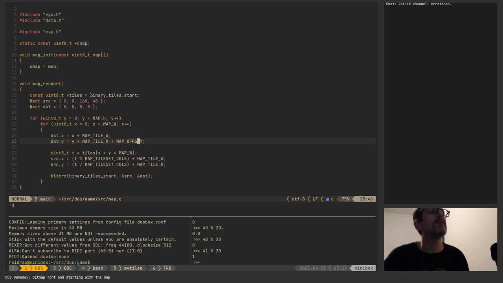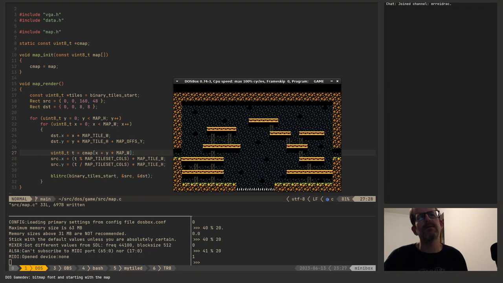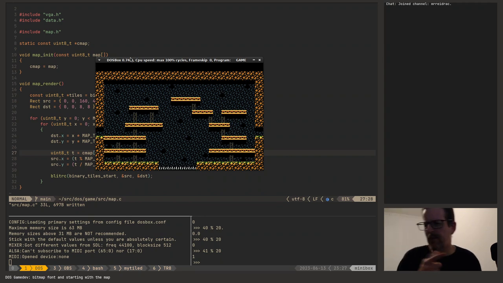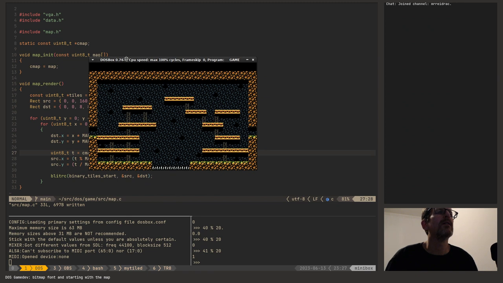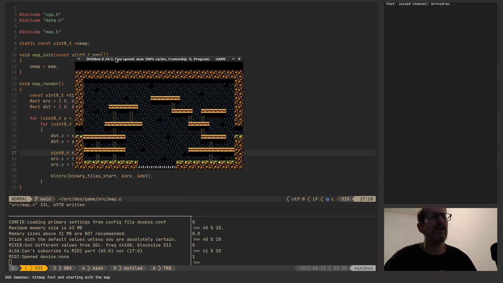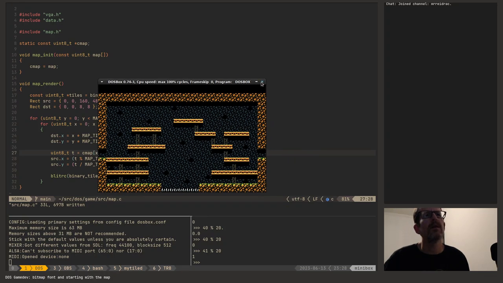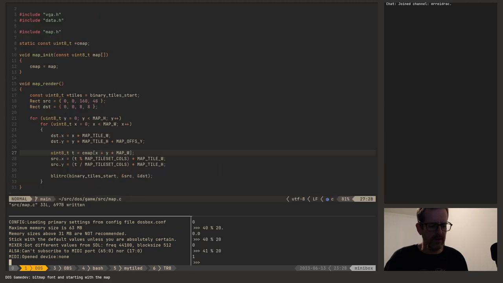Wait a minute, what am I doing here? Binary tiles start. Well, it didn't crash. That would have been kind of funny, like a super crash, without knowing what's going on, because I didn't bother to set up GDB inside of DOSBox. So I don't have a debugger, because I don't really use a debugger on 8-bit much, so maybe we don't need that. But if it was crashing, that would have been pretty bad. Ooh. Anyway, definitely, I don't like those bots.